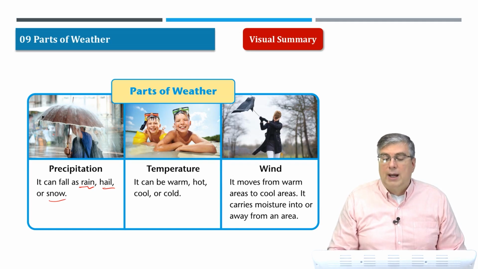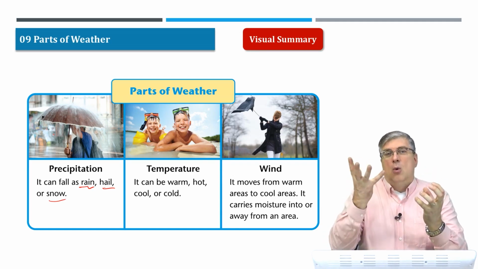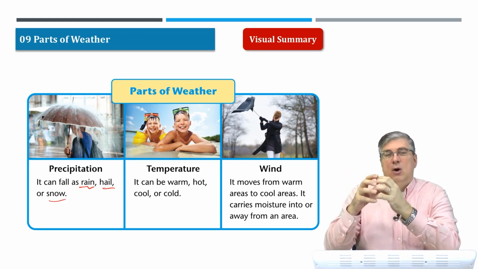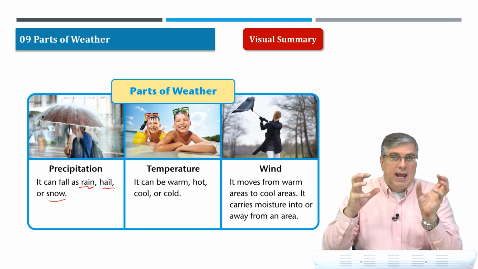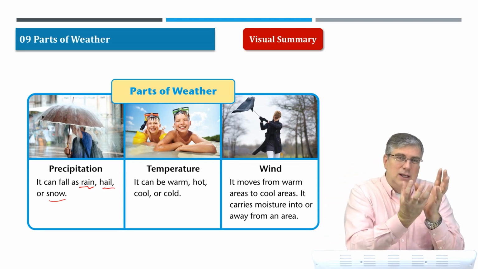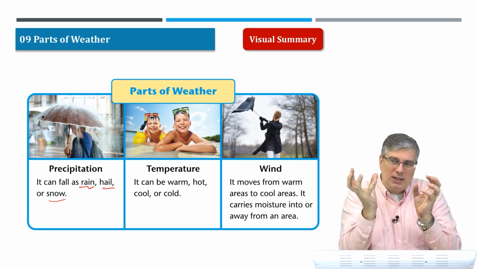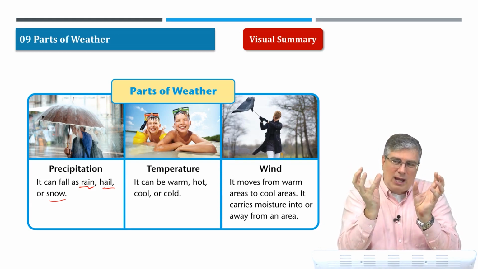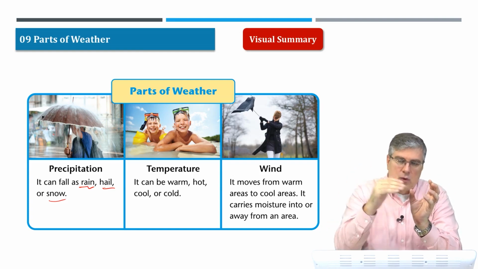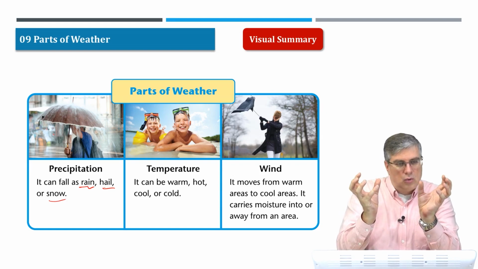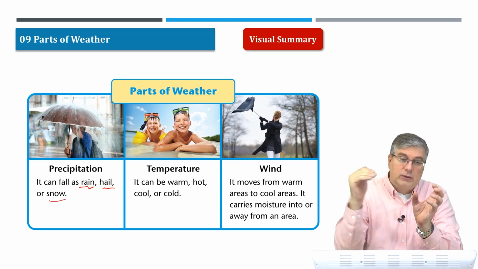It moves from warm areas. Wind moves from a warm area to a cool area, right? Warm area is a high pressure, right? Warm, of course, makes things expand, so it creates pressure. And in a cool area, if the temperature is cool, things tend to contract. So if you have a hot area next to a cool area, the hot area wants to invade the cool area. So wind, of course, if it's hot air and cold air, the hot air wants to invade the cold area because it's under pressure. So that creates wind.